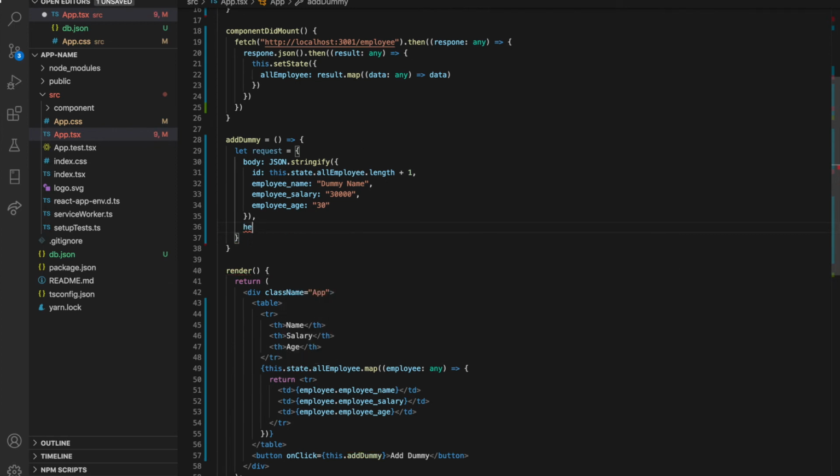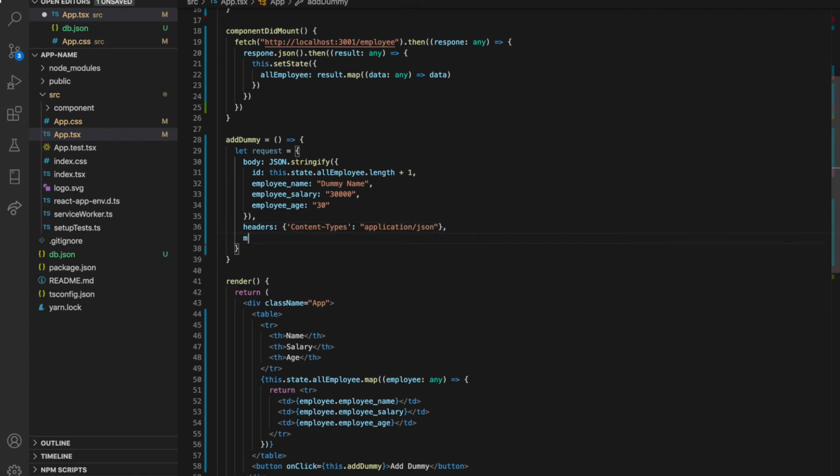Why do we need these headers? That's because we need to set the content type, which is application/json. This is required for the API calls.